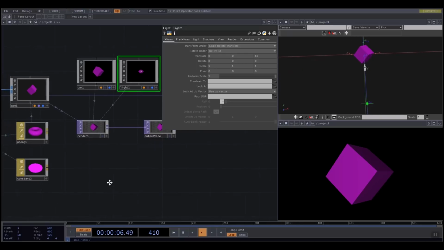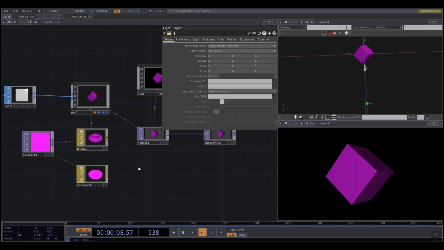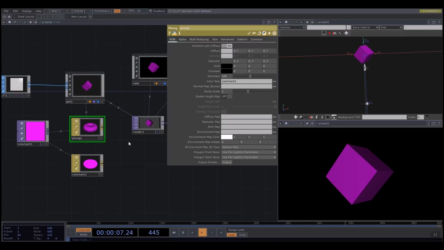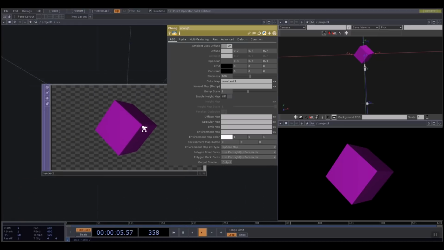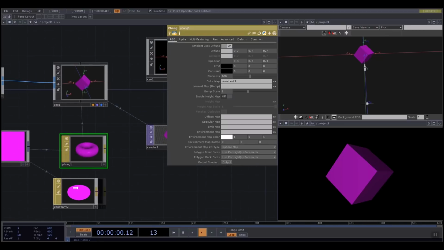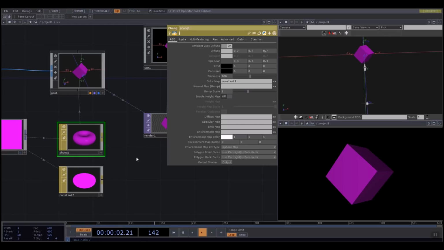So in a 3D space, a constant material is really good if we need to always see something, and it does have its uses if you want to make special or certain effects, whereas a Phong allows us to have a 3D shape that interacts with light in our 3D world. It's a much more realistic version of what we would actually see if we were to view it in the real world. So I'm going to leave my Phong connected, but I'm going to leave my constant there just to remind me that there are other types of materials I can apply to get different effects.